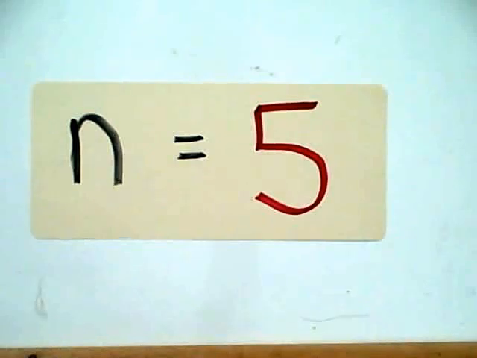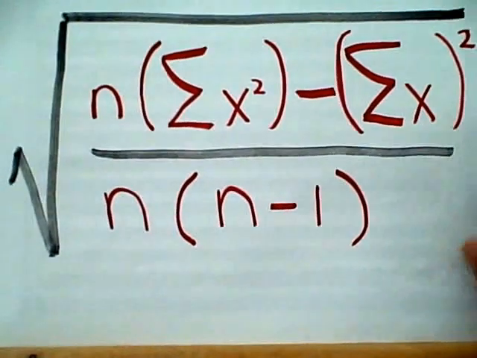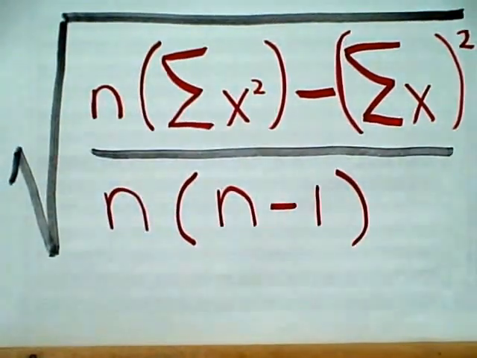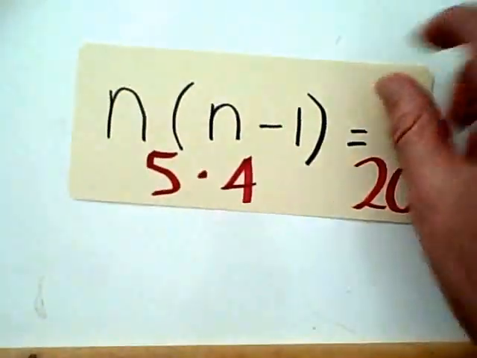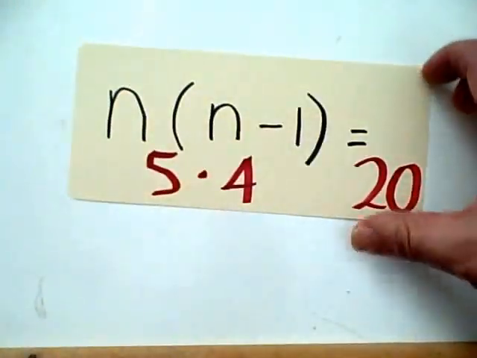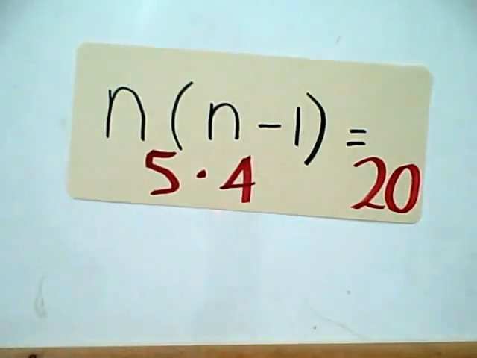Now, let's look at some of our real numbers. The N is 5. So, now, we're actually able to get the denominator of this equation. The denominator is going to be 5 times 4, or 20. So, we know the denominator. One good trick in calculation is to store the denominator in the calculator memory, then go ahead and get the numerator, then divide by the denominator, and that's what I hope we're going to do here.